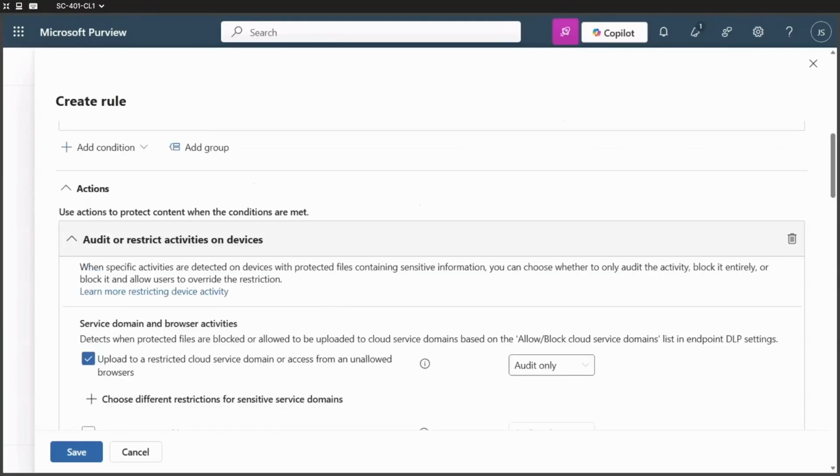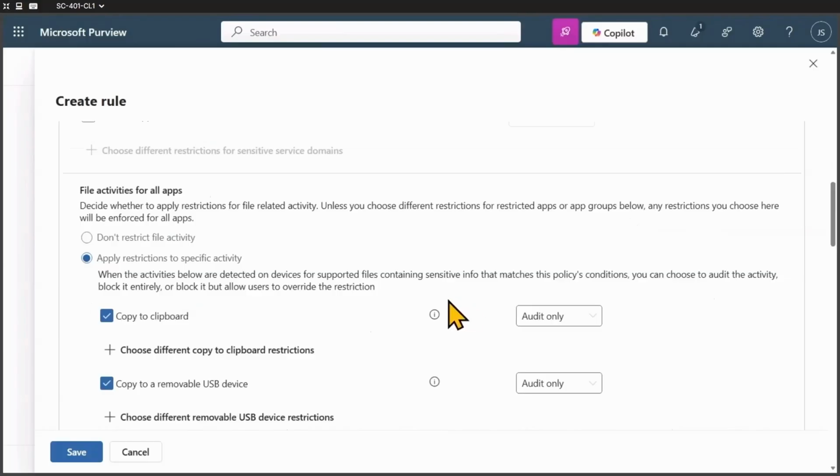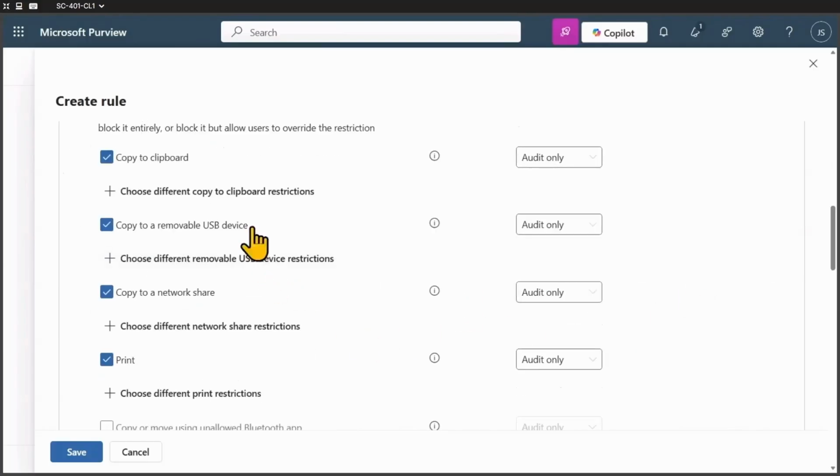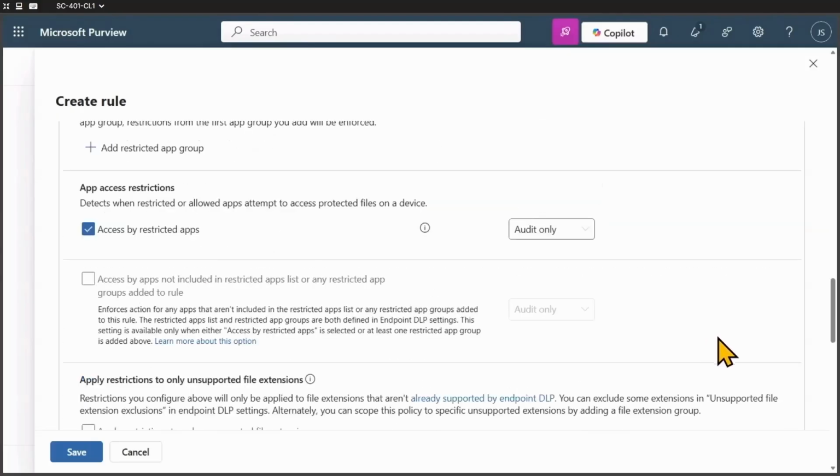There is a range of different things that we can restrict, and for the most part, I'm actually going to leave these as default because this also allows a secondary boon of being able to audit when certain actions actually occur. So if someone copies to a clipboard, we can go into an audit-only mode. But if someone takes the same data and attempts to copy it to a USB device, we simply wish to block. Note, block, not block with override. So there is no mechanism for a user to bypass this with the policy in place. Other pieces in terms of network shares, printer, these sorts of things, even down to Bluetooth applications, can be configured as part of the policy setup when applied to a device directly.